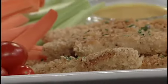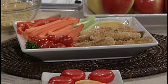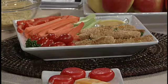Okay. This is a fantastic idea. We're doing chicken fingers and crudité vegetables, but it's got a great little twist on it to make sure it's good for moms. It's tortilla-crusted chicken fingers, so a family favorite. My favorite thing about this recipe is that it is so quick and easy to make, and my kids actually like it, so a double bonus.